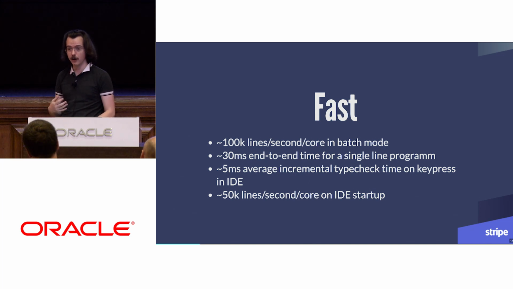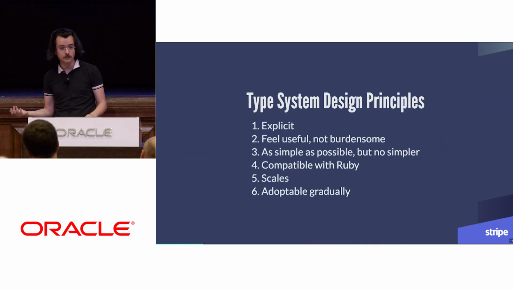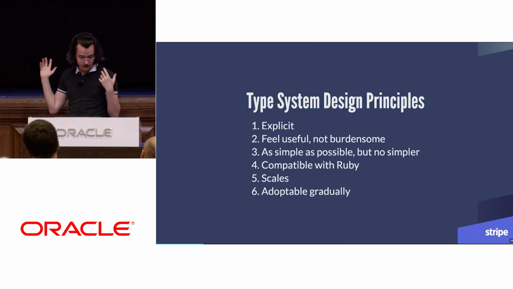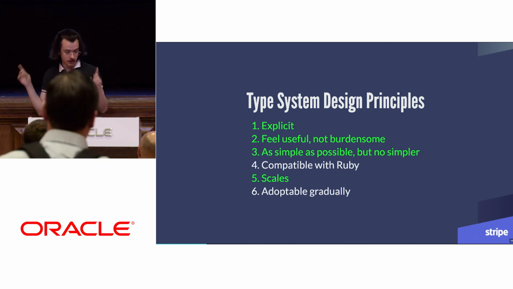In order to give some background so that you can put these numbers in perspective, I want to tell you a bit more about the type system. So here are the few guiding principles that we had when designing the type systems. I will dive deeper into the ones marked as green now.